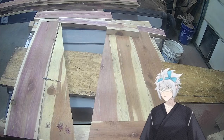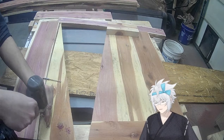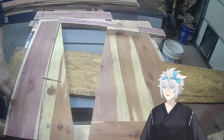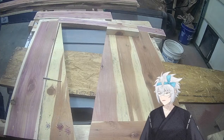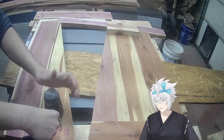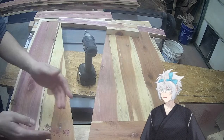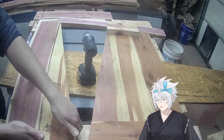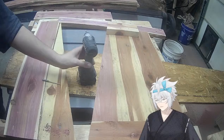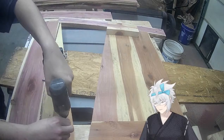Now, some people might be wondering why I'm not pre-drilling all my holes and then zipping stuff down. Well, it's because I like to work in stages and steps. That makes it a lot easier for me to catch mistakes and work from them. So, say for example, I zip those 2 screws in there. This isn't going to wiggle in reference to this. So at this point, I am taking my fingers and checking my sides, making sure that they're flush with each other. And they are.